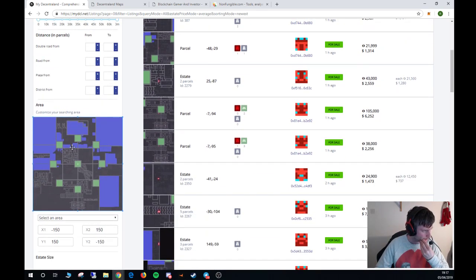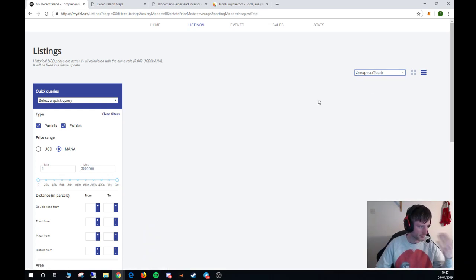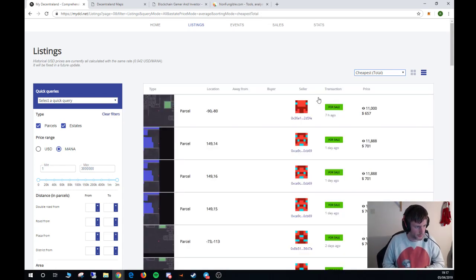Really, really useful little tool here, and we've got all the previous sales and so on and so forth. Up here, you can also filter. Say, for example, if I want to just buy the cheapest parcel that's available on Decentraland right now, as I'm just getting involved, I can see that, okay, I'll need 11,000 mana for this parcel right here at $657.